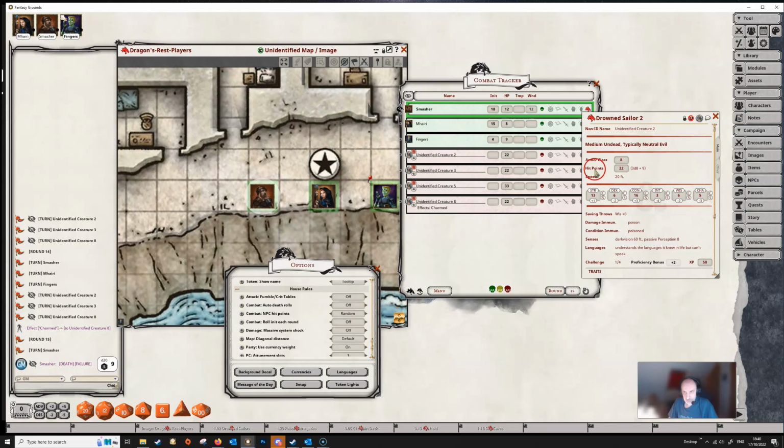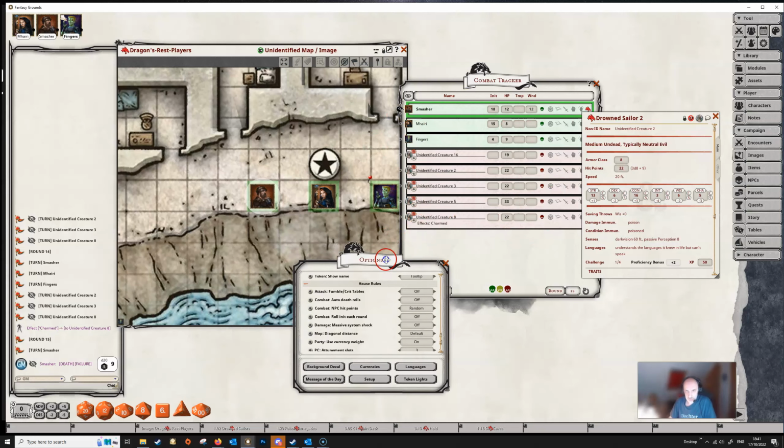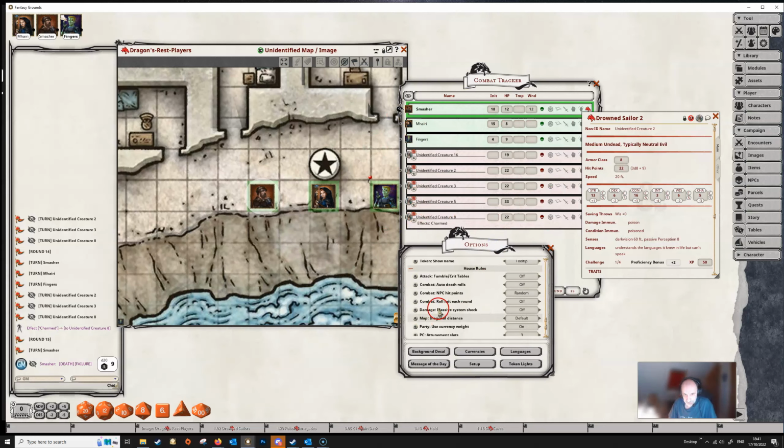Or you can set it to random. So if we put this creature on the combat tracker, then this one has come up with 19 hit points. Basically, it's rolled the 3d8 plus 9 and it's come up with the result. So three options there, standard, maximum or random, and you can set that to whatever you want.